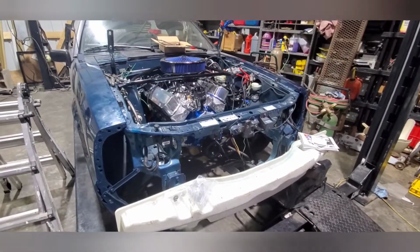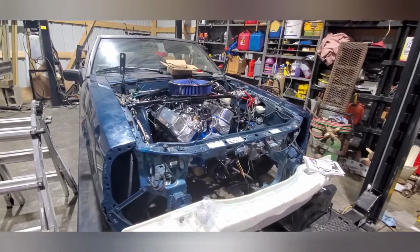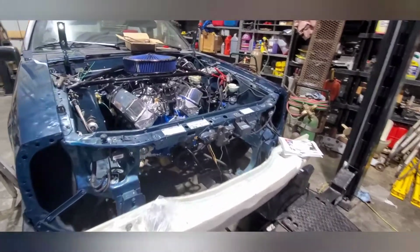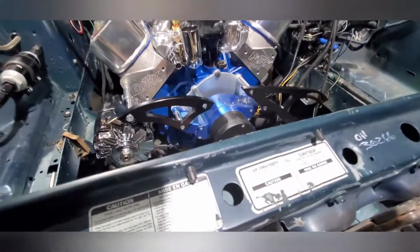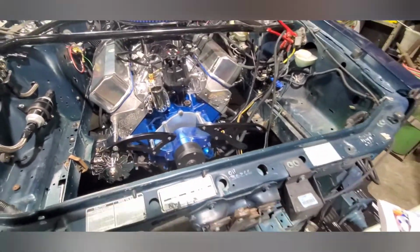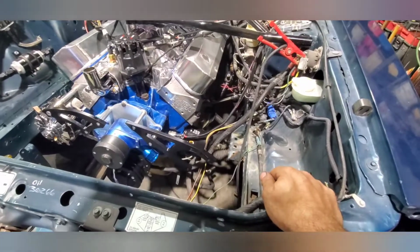So I gotta run the plug wires and the coil and a bunch of stuff. The radiator's gotta go in. I gotta figure out what belt size and length that I need, which might take a couple trips to the store.